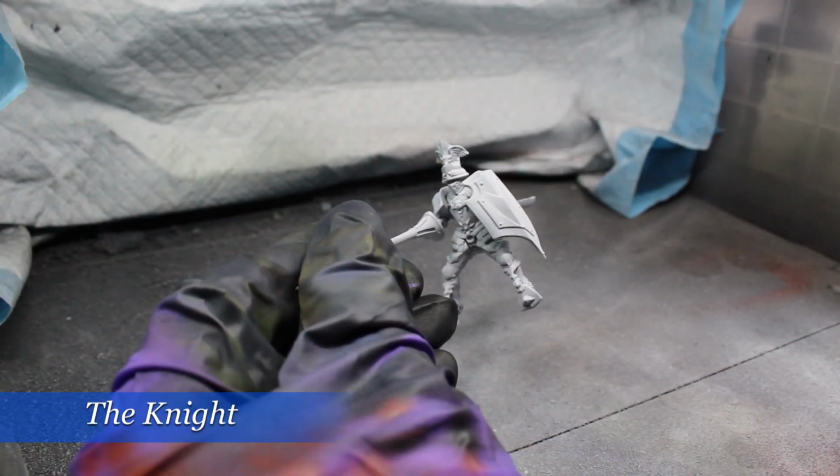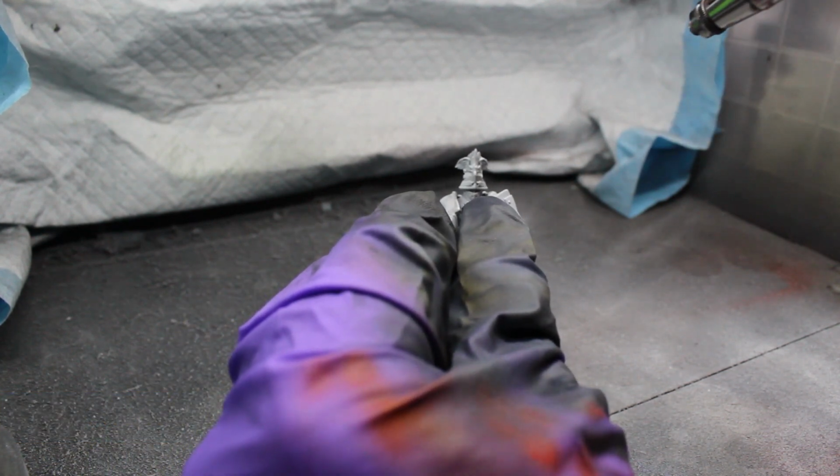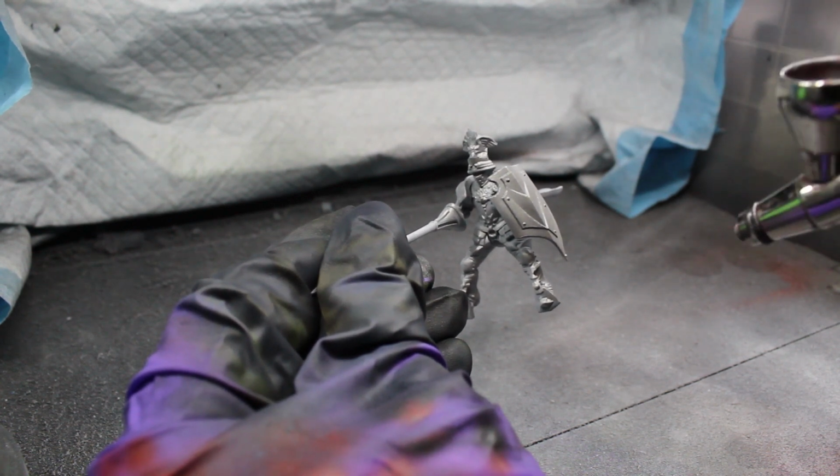Now onto the knight himself. I kind of sped through this because I follow the same steps as the horse. You know, paint white, prime white, airbrush silver, and then shade with a thinned down black wash.